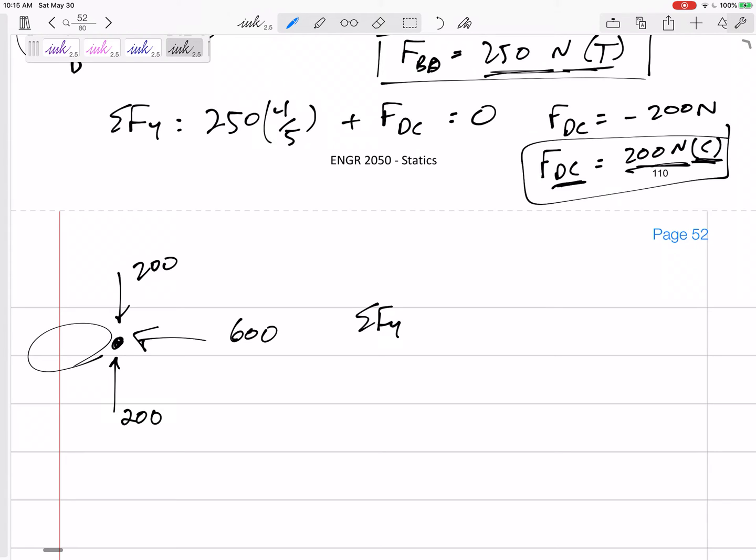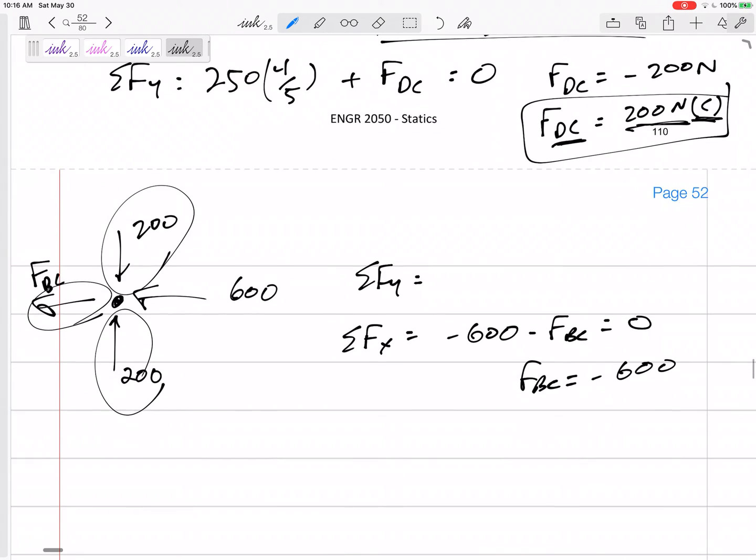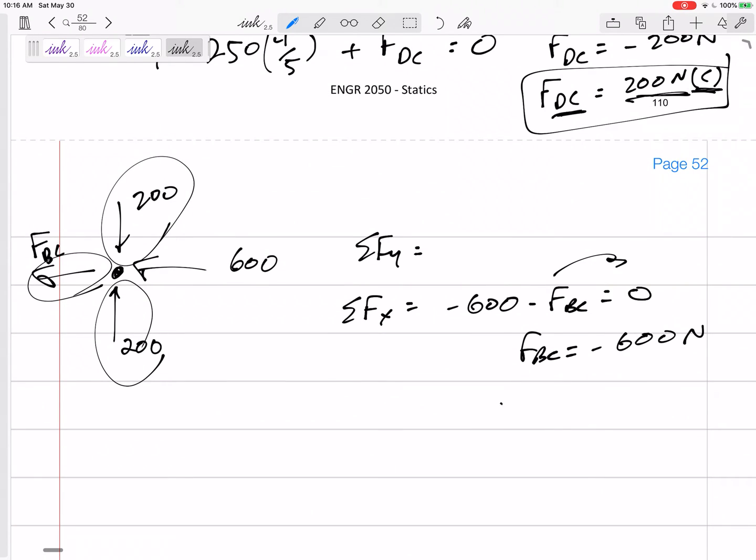If I looked at the summing of the forces in the Y, it would still be equal to zero. I'm trying to solve for FBC right here. So, summing the forces in the X direction, negative 600 minus FBC equals zero. FBC, be careful here, you would get negative 600 as your answer. So FBC is 600 Newtons compression. That one you might could have just looked at by inspection, and you could have told me what do I need in this blank spot? I need 600 compression. So this is actually 600 that way. And then, this is what I'm looking for. I'm looking for 600 Newtons compression boxed in right there for BC.